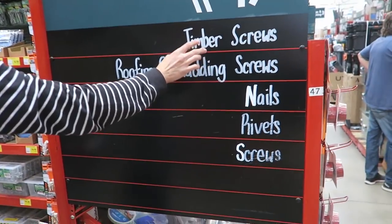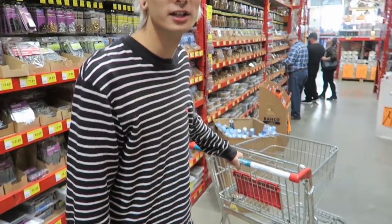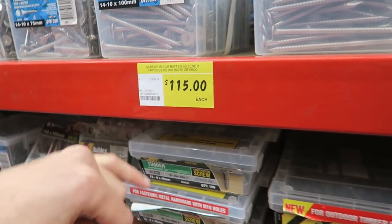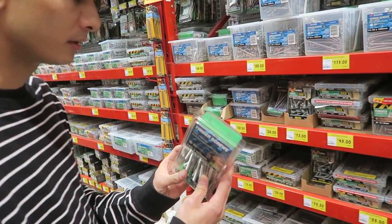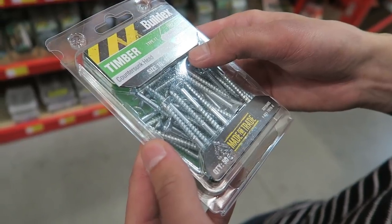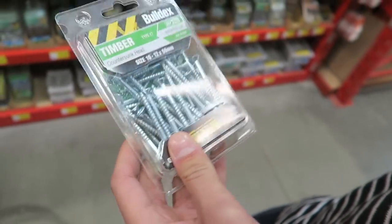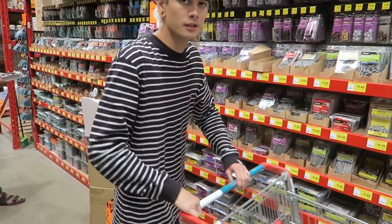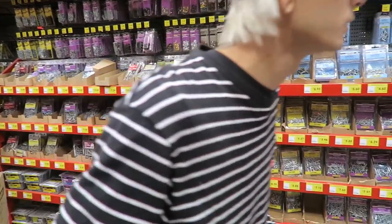Screws. Great selection. They're a bit. Oh, there's a hex. Phillips. Do you reckon 10 will be enough? On to the next piece of the puzzle.